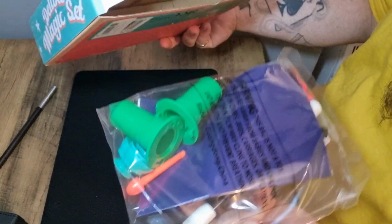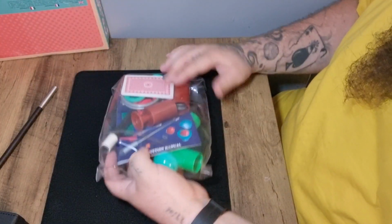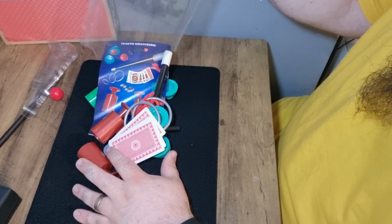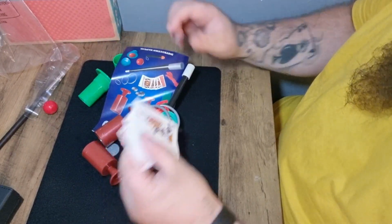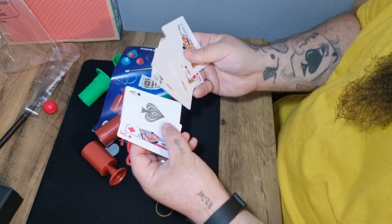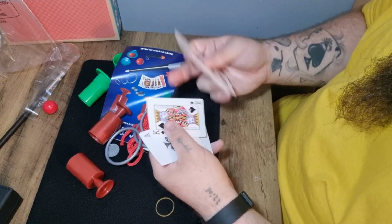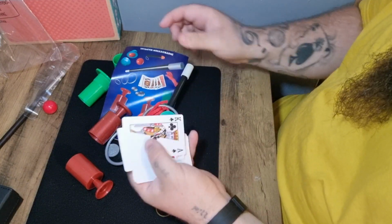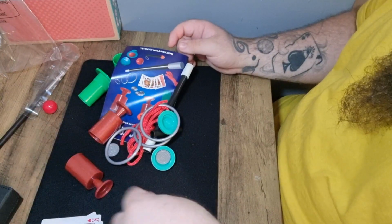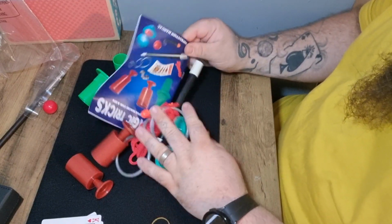Okay, so looks like we just got a bag. So the box I'm going to put over here. And let's see what we got in here. What do we have in this magic set? Okay, so we got some cards. Some of them are normal, some of them are not. So we got some cards to have a look at. An elastic band, no doubt that's to keep something together. I don't think it's part of the trick.